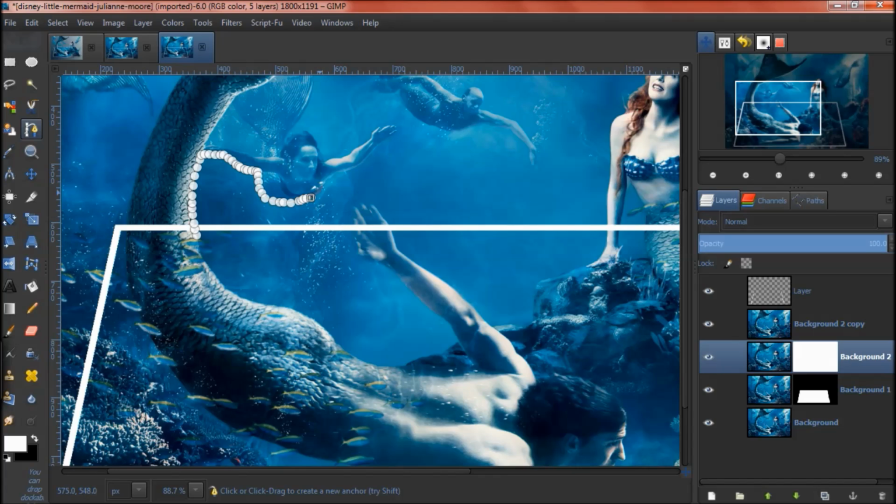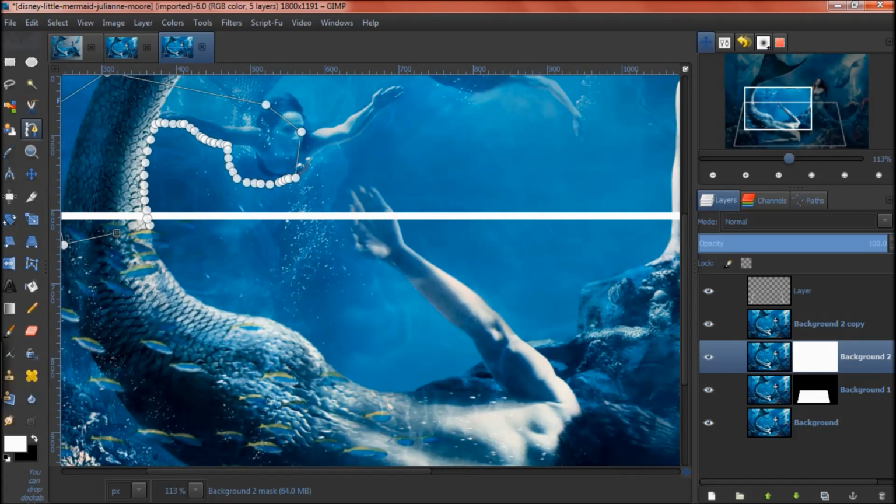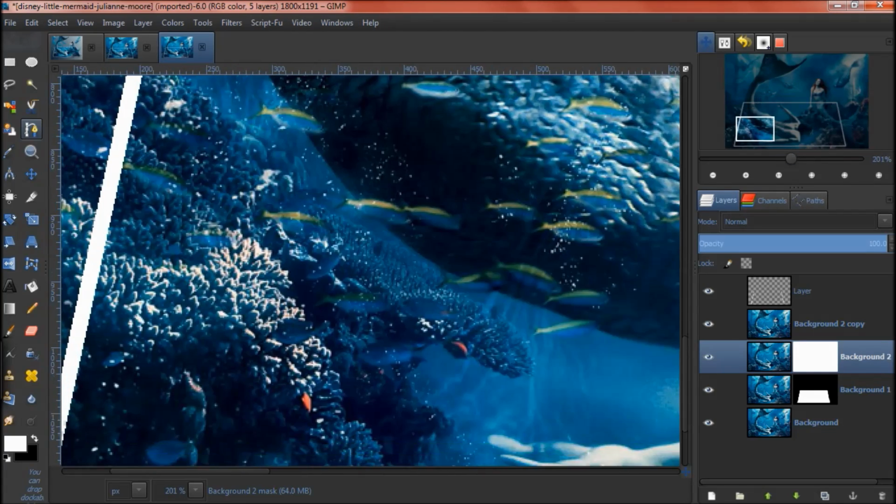And I will show you real quick how you link a path. If you hold control, let's back out of here, go around, and then when you're at your original, go ahead and zoom in here so I can see where the original one is.